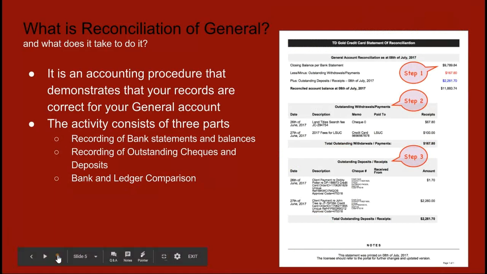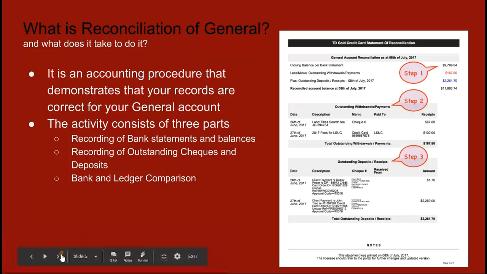And as I said, there can only be three or four. One is the recording of the bank statements and the balances, recording of the outstanding checks and deposits and any errors, if any, recording the client's trust listing, which you probably should anyways, and then comparing these two and telling the Law Society very clearly that if there are differences, then the reasoning behind it. Okay?